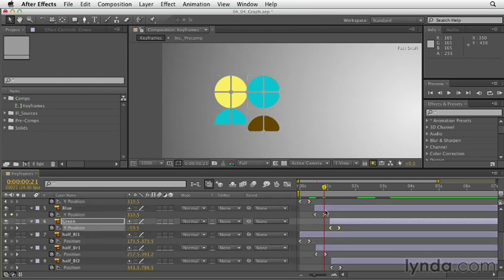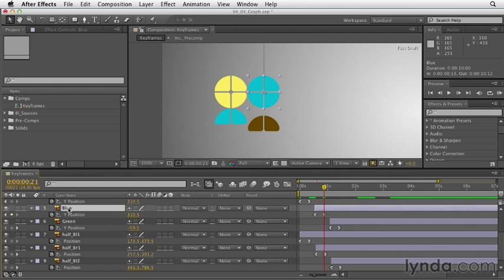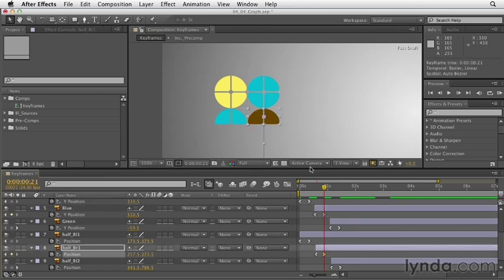So what we need to do is adjust when these keyframes are so that they're actually happening on the same frame. I'm just going to park my current time indicator on the rightmost keyframe of this blue layer and make sure the right keyframe in this half brown layer is in the same position. That way, when we scrub through, you can see it's going to resolve at the exact same time.